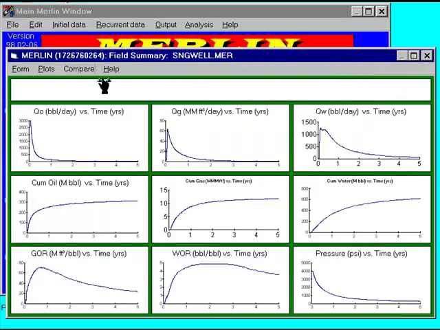Let's look at the results of this run in terms of the single well model that we built. Remember, we commented that we were able to maintain the target production rate of 3,000 barrels a day for only a short period of time, as we see here, before we went on pressure constraint and the production fell off. Notice also that gas seems to be breaking through in our model very early, as water is breaking through very early. This may mean that we're having coning of the water from the aquifer and the gas from the gas cap into our well.